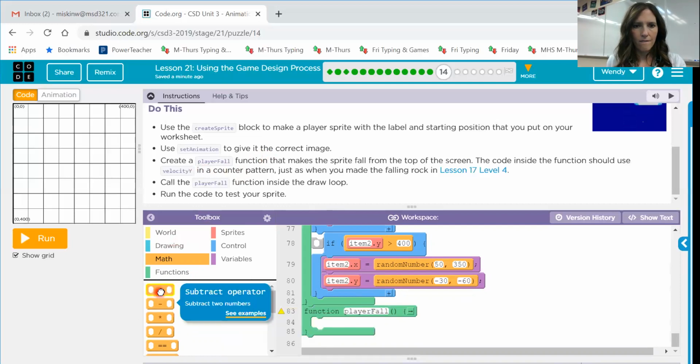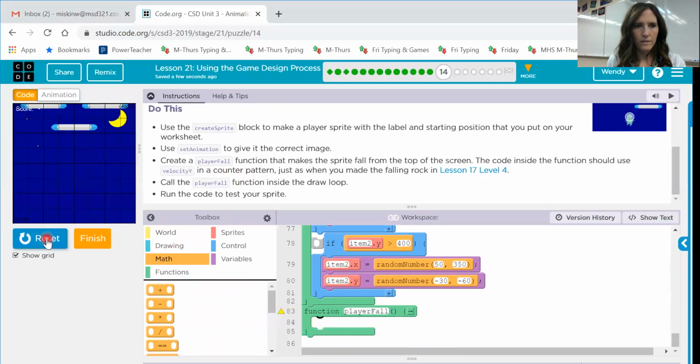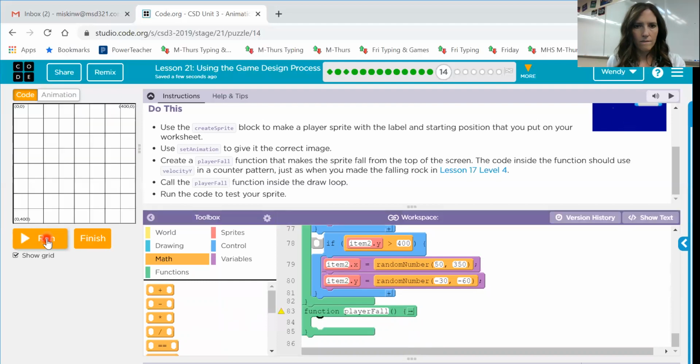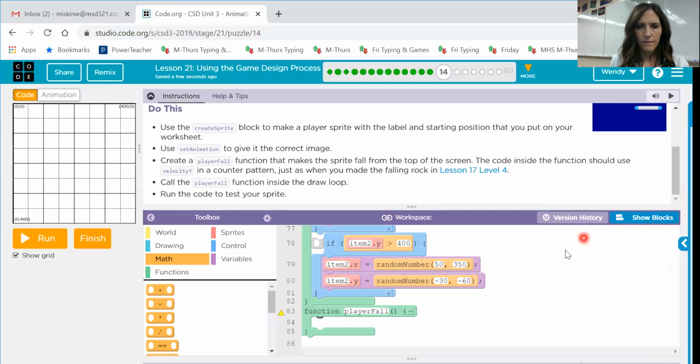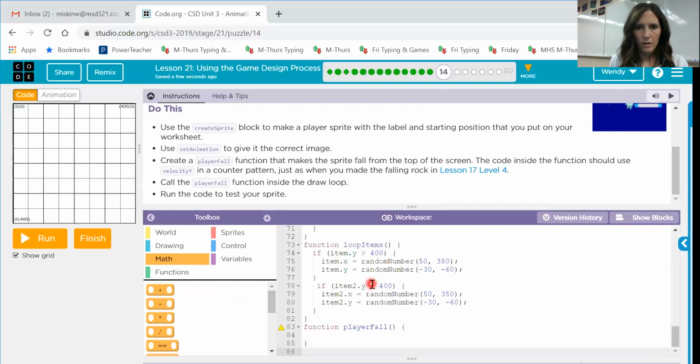Okay, it's throwing an error for me, so I'm just going to go to show text, and we will get rid of that.